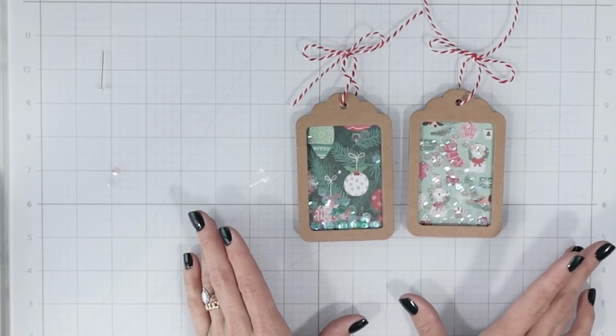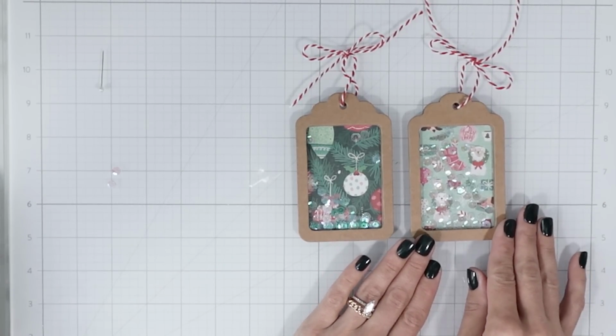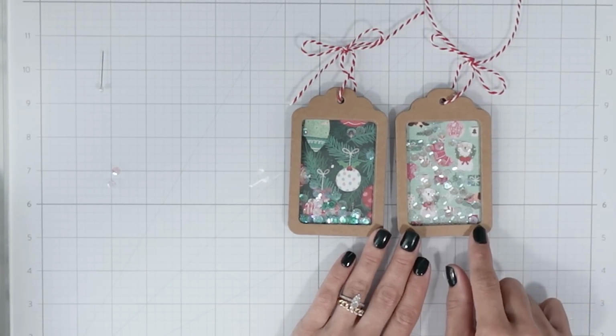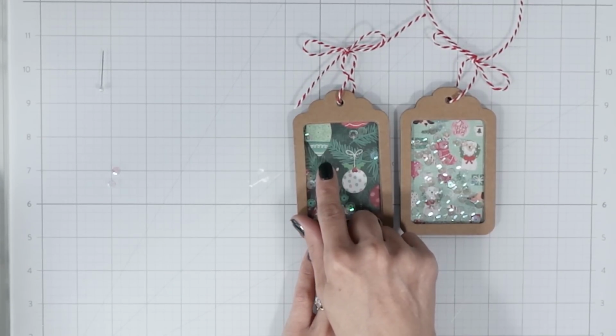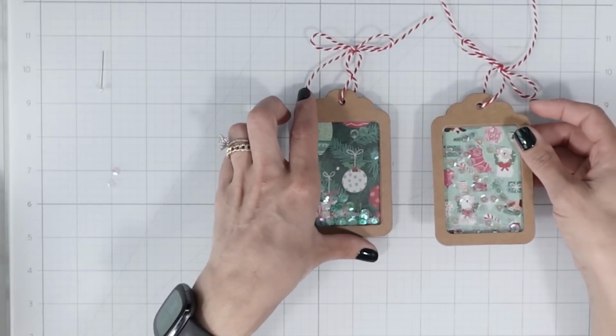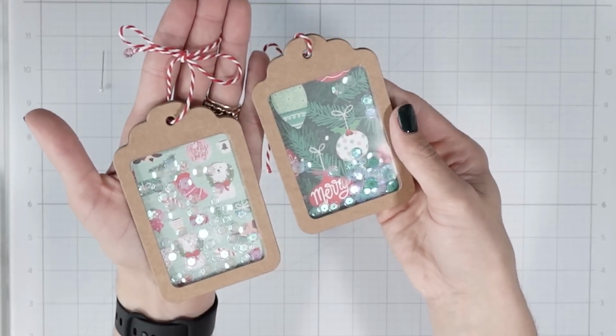And if you want to take it one step further, you can cut out some vinyl and add some vinyl to the front. I think we're going to get back to that later on because I don't have that cut out yet, but I do have vinyl pulled in white and in pink. So we'll see which direction we go in the end, but I am loving how these turned out.